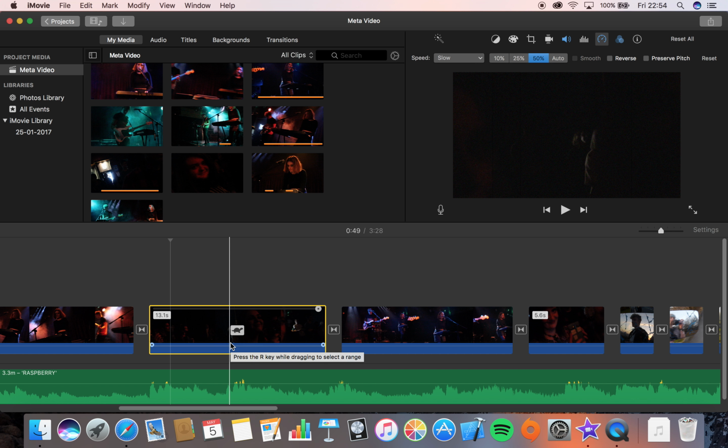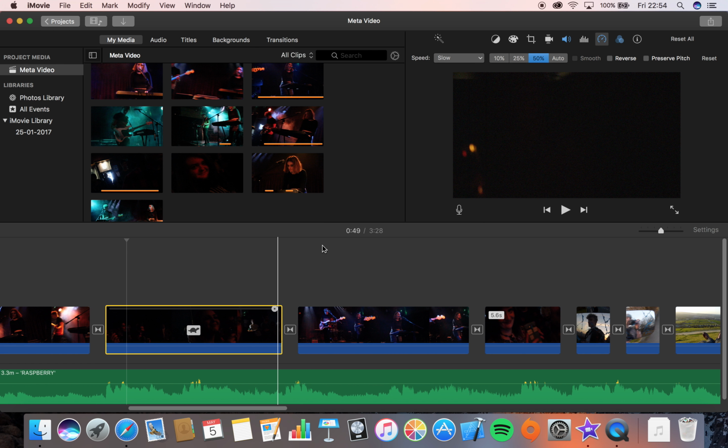So if we had 100 frames per second, on 50% it'd be doing 50 frames per second. On 25 we'd be doing 25 frames per second, and then 10 frames per second is what I'm thinking.